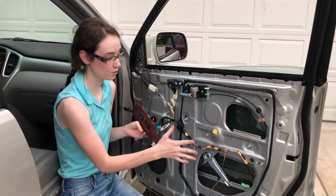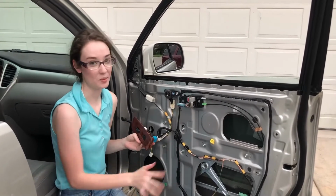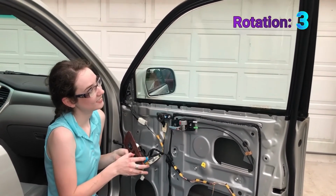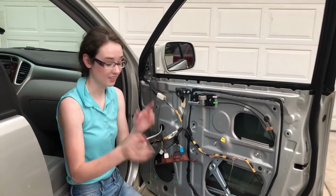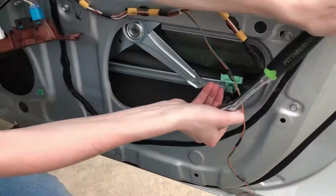Okay, so it's making those noises because I haven't tightened the screws down all the way. It's not broken or anything. And up and down. Now I'm going to tighten those screws and give it one more rotation like that, just to be safe.